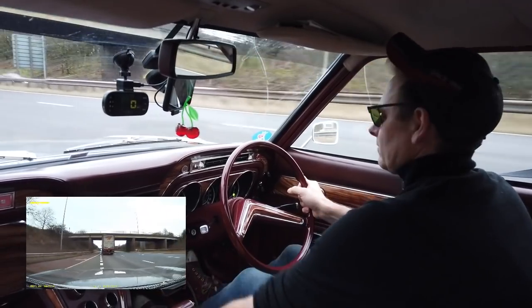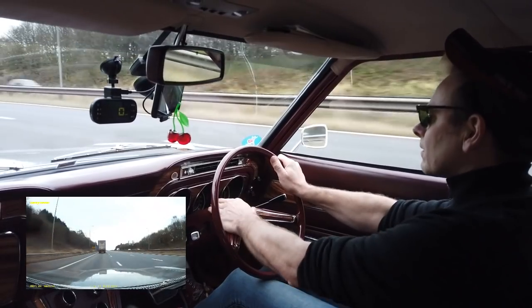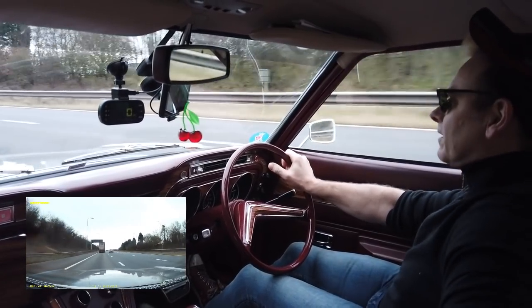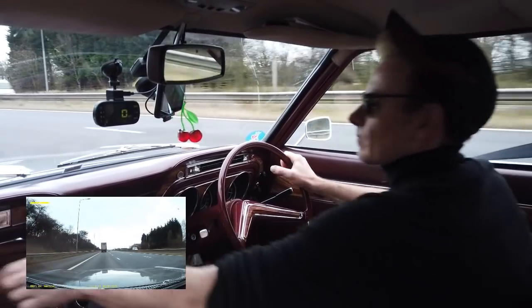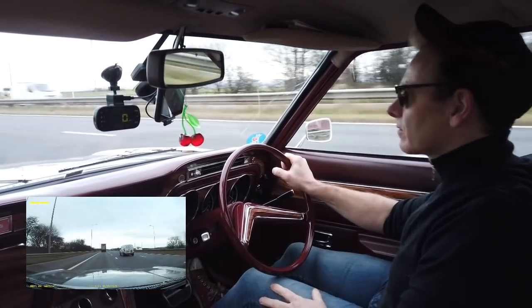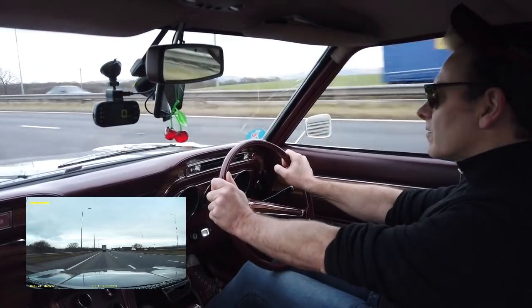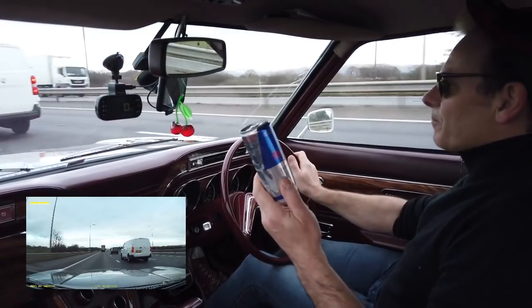Who's picking up a rattle? I'm not picking up a rattle somewhere. Now there, it's got to be something in the cabin. Bit of a rattle, something. We don't like rattles. Who is that? Where are you? Oh, there's not much we can do about that. We're going to have to investigate. Rattles tend to bleed in, so I'm breaking the rules.